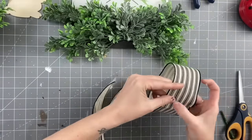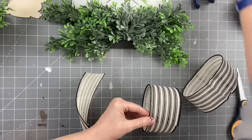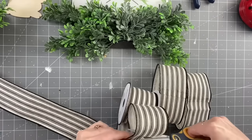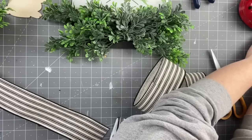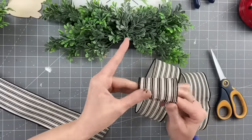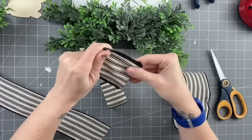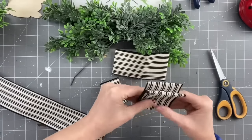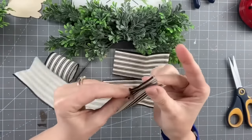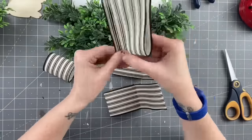We're going to glue the ends of two of those pieces together, and we're also going to cut a six-inch strip for the middle of our bow. Glue those ends together — it'll look like a little tunnel or cylinder. Then I fold them in half so I know where my middle point is and there's no guessing or lopsided bows. I'm going to cut some dovetails and then put our bow together using zip ties, which are the easiest method.